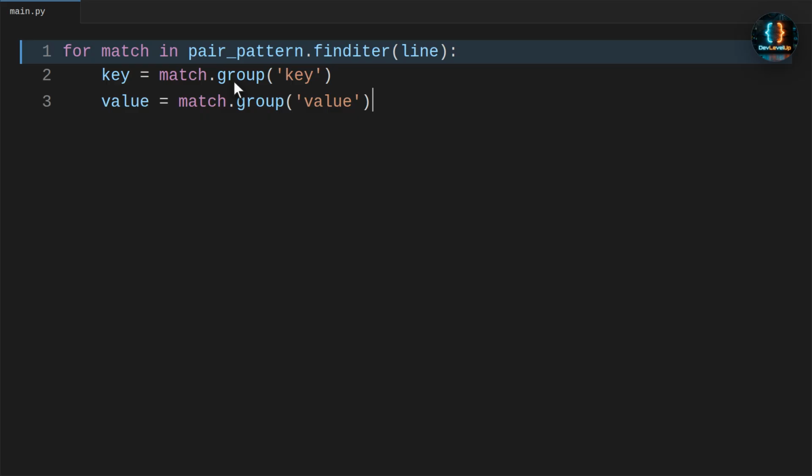finditer gives us every repeated match, not just the first one. That is why one input line can turn into 3 separate dictionary entries. The best practice is to choose finditer when you need more than a list of strings. It keeps the match object available, so the parsing code stays explicit and easy to extend.